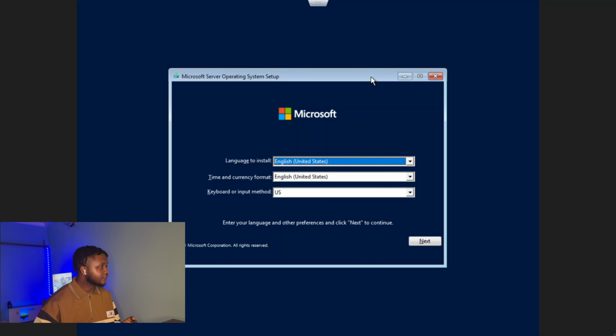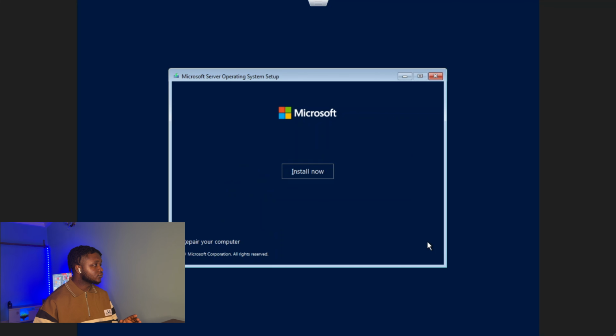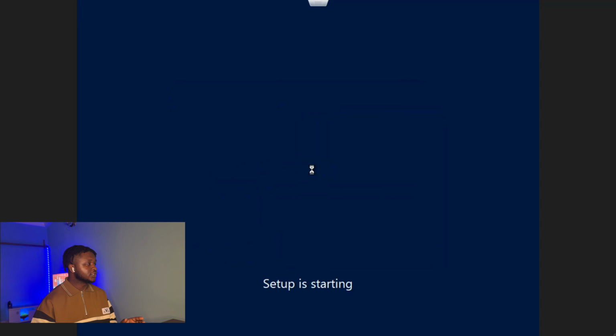Here we have a few settings. You can change the language to your preference if you want, and we are just going to leave it on English and click on next. So we'll have install now, and click on install now. It says setup is starting. We are going to wait for a bit.